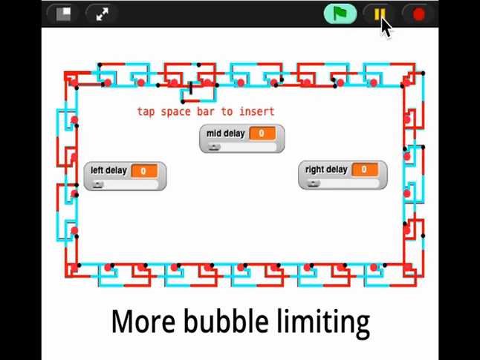So let's add 3 more wavefront pairs. 1, 2, 2. Have to wait for the bubble to come by here. 3. And as each wavefront flows into the ring, a bubble flows out of the ring. And so this bubble, a wavefront flowed in and this bubble disappeared. So now we have 2 bubbles flowing around the ring, and the throughput of the ring is 1 wavefront pair per bubble latency.